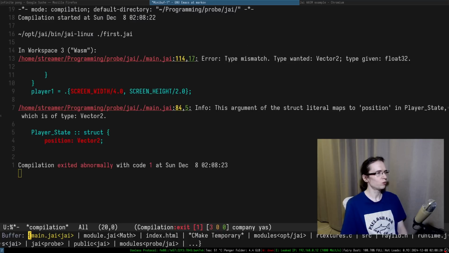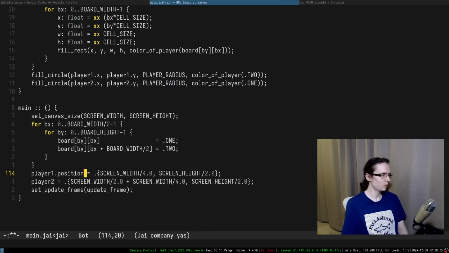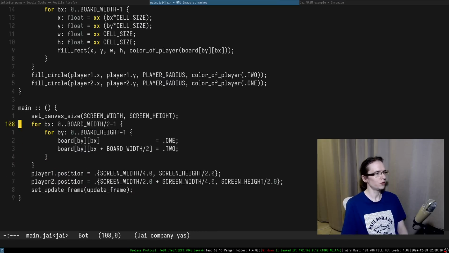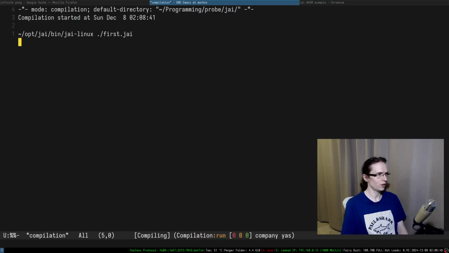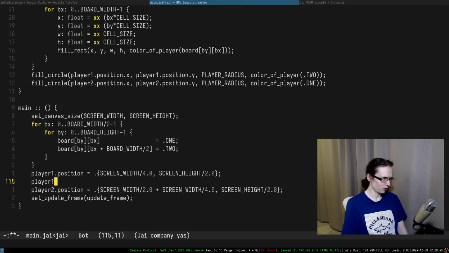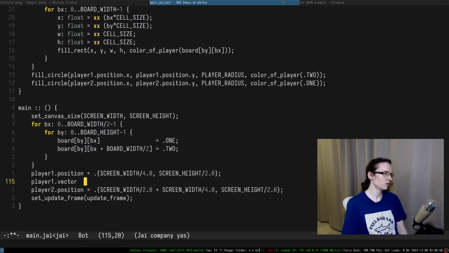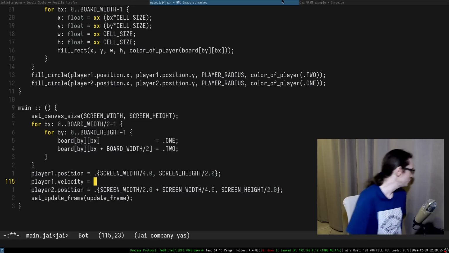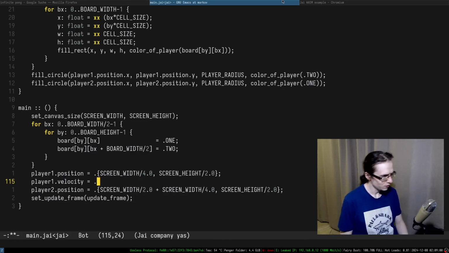Let's go through the compilation errors super quick. Right, so it's 13. Yeah, so in here we only set the position. So these are only the position. So this one is just that, and this one is just that. So that should just work. Cool. So now we also need to set the velocities, right? So I suppose in terms of the velocity, these players should go down like this, right? And maybe velocity has to be probably a vector, like a normalized vector. Man, nah, let's not make it normalized.